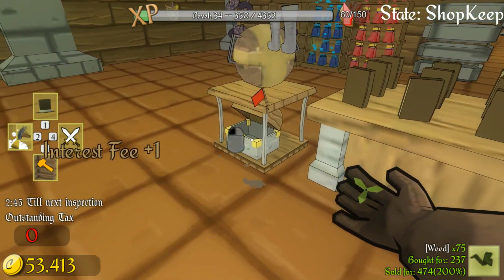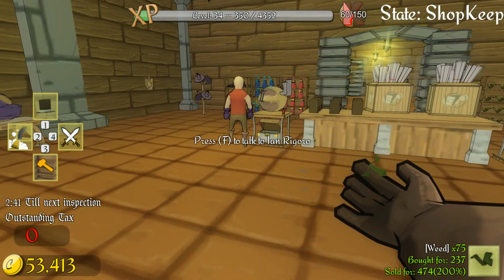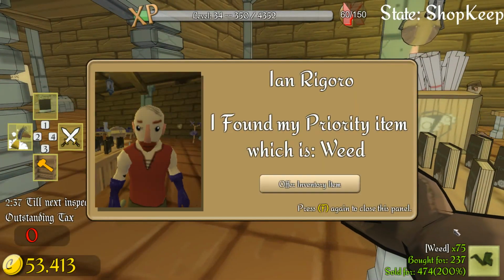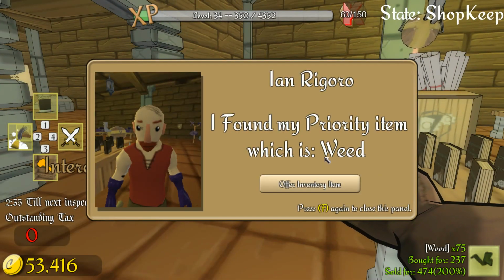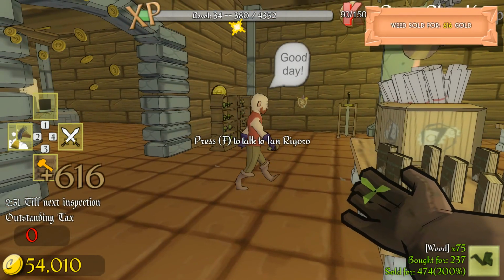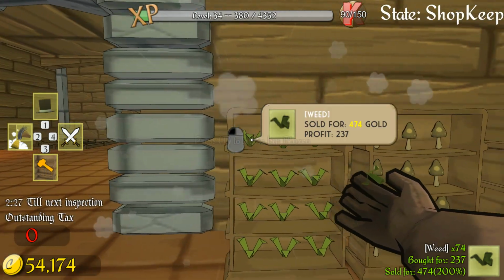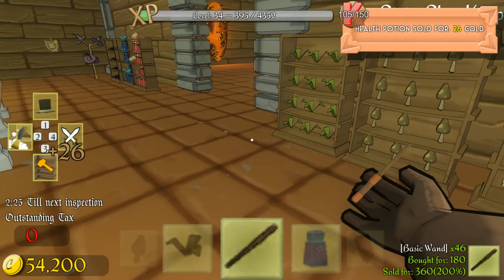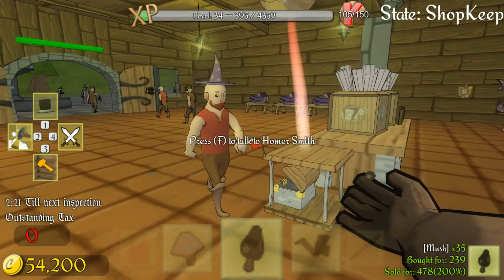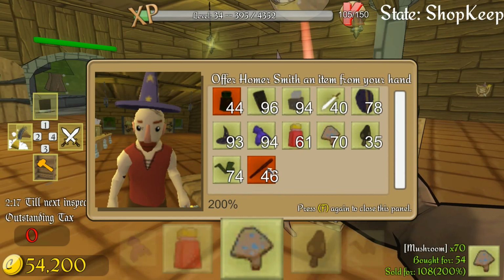Let's see, this is the one that picks stuff up. So we'll get some of our stuff back that was stolen. I can talk to him. Oh, that's nice. That's his priority item, weed. I didn't know you could talk to him like that. Maybe that's newer. I just never noticed it. What's this guy want? Oh, he wants weed? What if I give him weed?